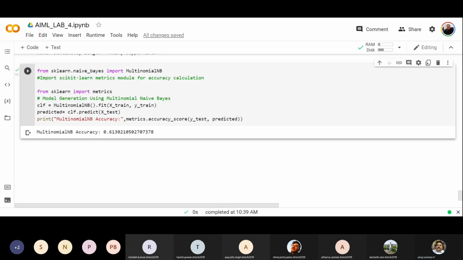So for simple machine learning, this is a machine learning algorithm called the multinomial naive Bayes classifier. All you have to do is this particular code, just 5-6 lines of code, to call the classifier. The data already has the sentiments, so we are not finding the sentiments at all.